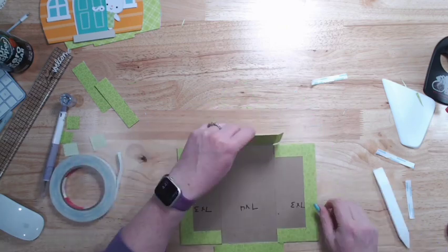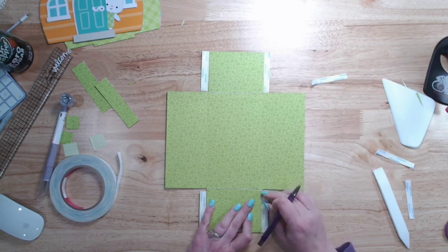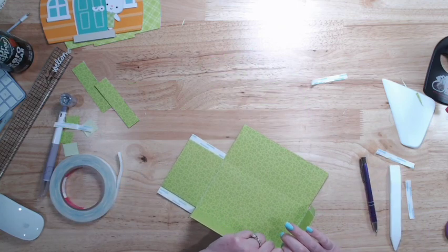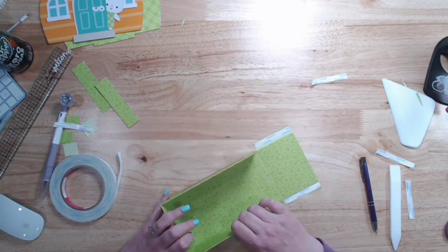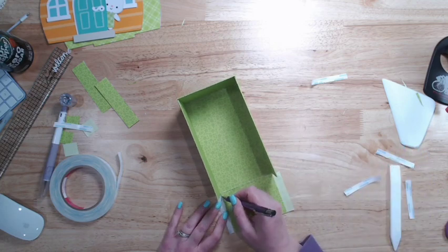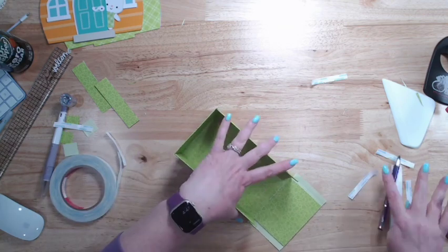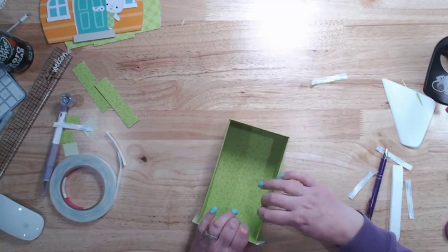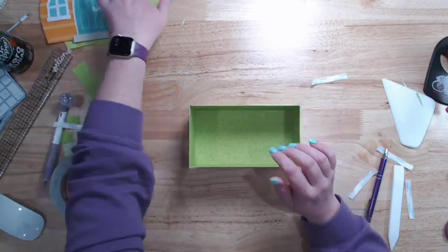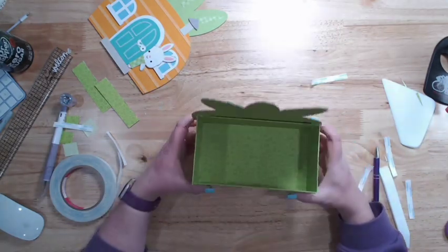Okay, so I'm going to go ahead and get the backing off here. Stand this up, match up my corners, and press it down. Okay. There we go. Okay, same thing on this side. Match up my corners. Press that down. Okay, so your ugly sides you're not going to see because this little guy is going to go on there and cover those up. Okay?